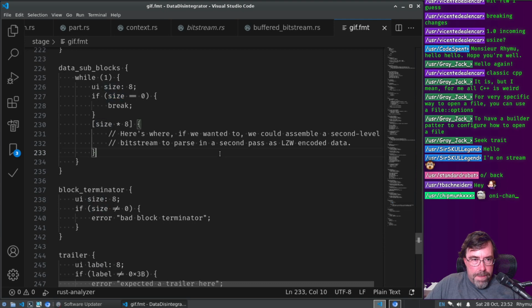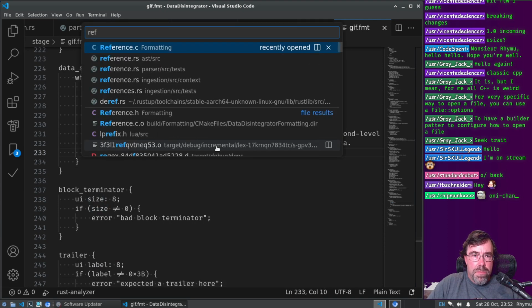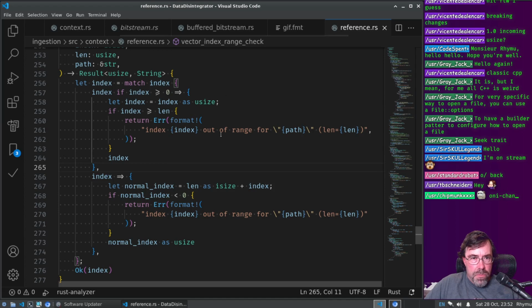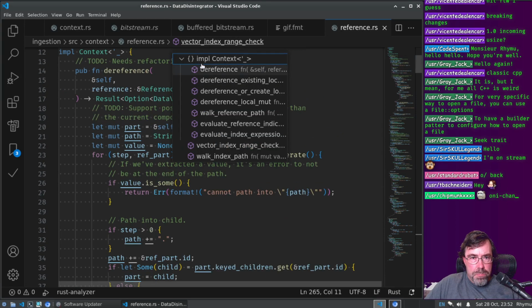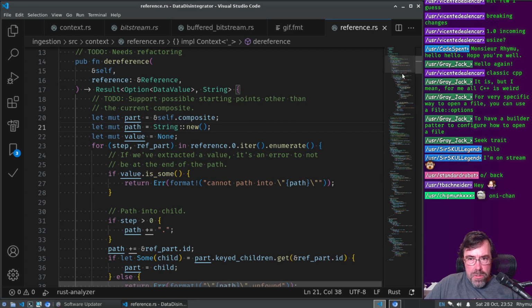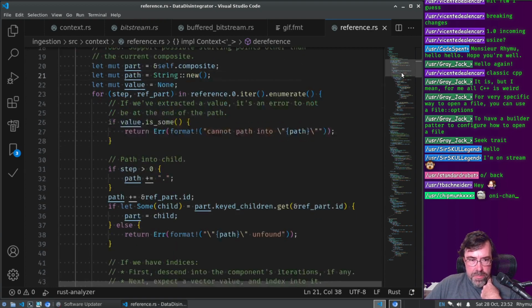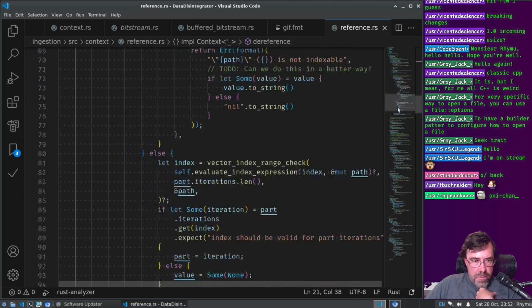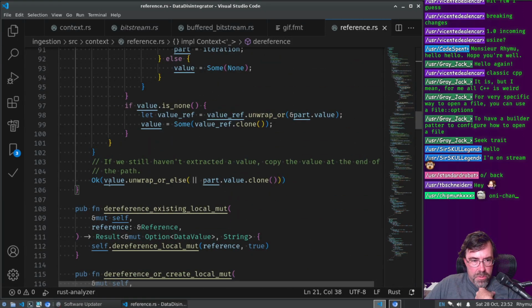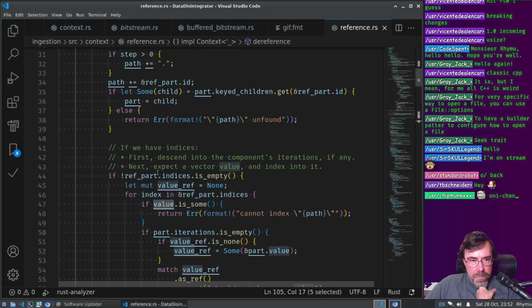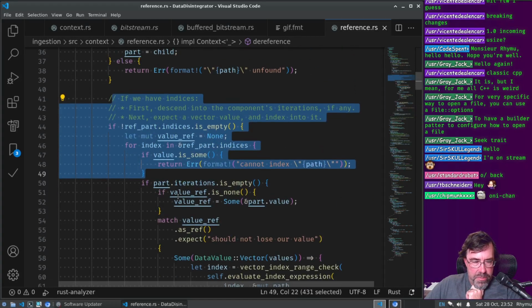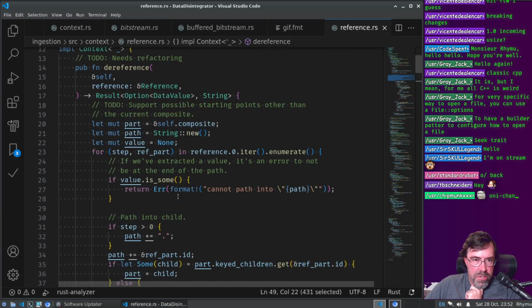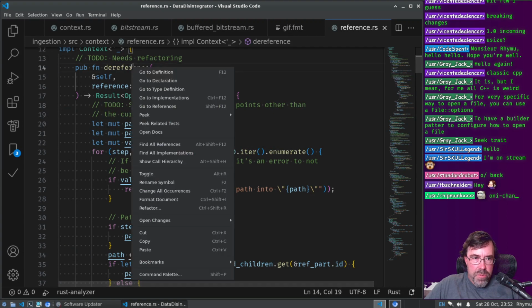Okay. So that's in reference. Dereference, right? Yeah, so it's getting down into here and it's stopping. And it's just returning. So there should be like implicit indices that we check. Actually, you know what I can do? The caller of dereference could do this checking. Right? I could make a temporary reference. What would be better?